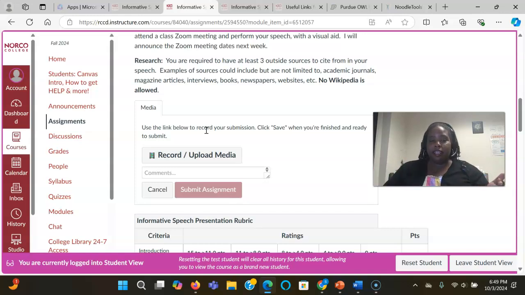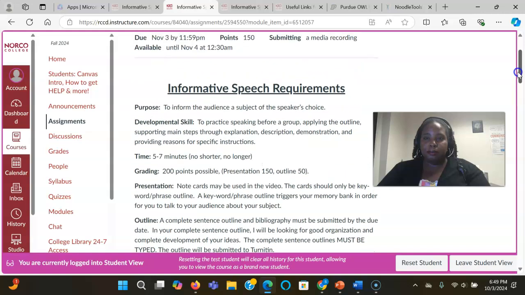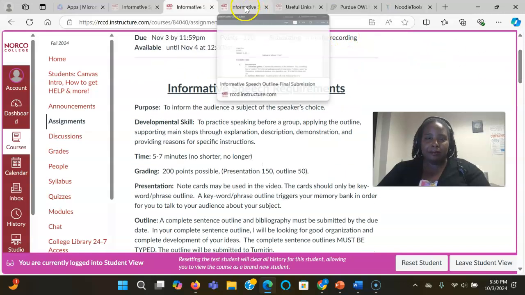Especially when you have an additional audience. Now, if you choose the second option, then I will submit this grade for you because I will have an evaluation sheet. So if you choose to do this synchronously on Zoom, then I will put in the grade and you do not have to record the media. This is just for those of us who decide to record the videos on our own. But of course, let me know if you have any questions.